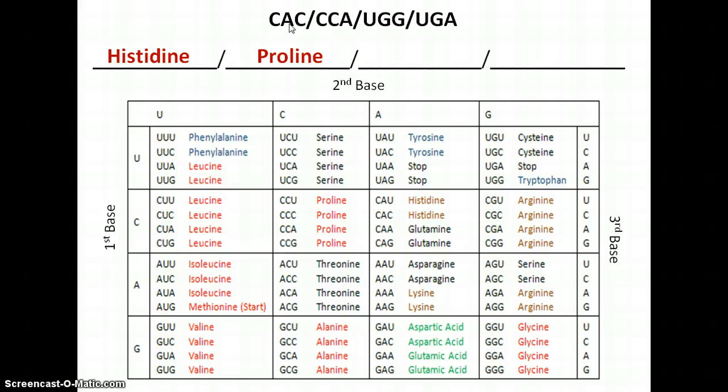So what I'd like for you to do is pause the video here, and try to use this codon chart to decode this UGG and UGA. If you could do me a favor and pause the video at this point, I'm going to give you some time to try to read this codon chart and tell me what 2 amino acids you would put in these 2 blanks. So pause the video here and we'll come back to it and I'll give you the answers.